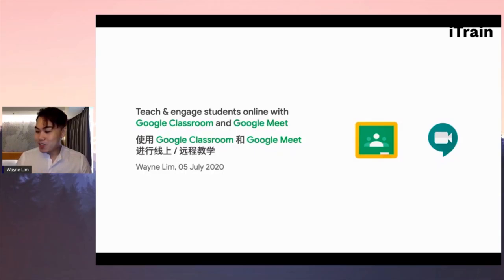Okay. So basically today we're gonna discuss these two apps, because during the MCO period, I'm pretty sure these apps are new to a lot of you. You have probably heard of them before, or some of you have heard of Google Classroom but never Google Meet, or you heard of both but never used them. We've been receiving a lot of requests and questions regarding these apps.